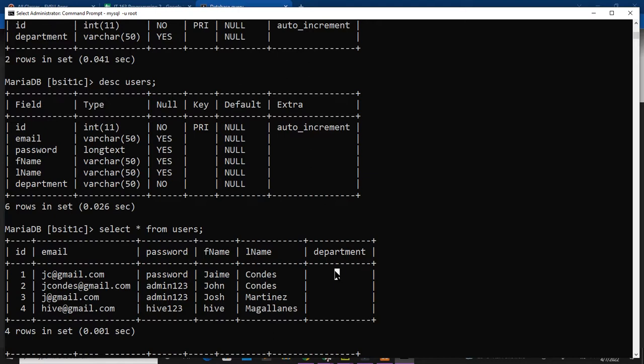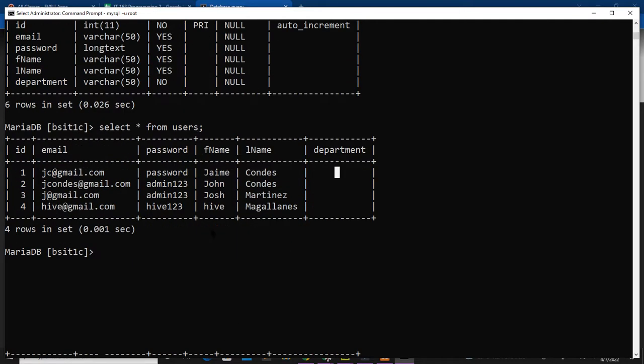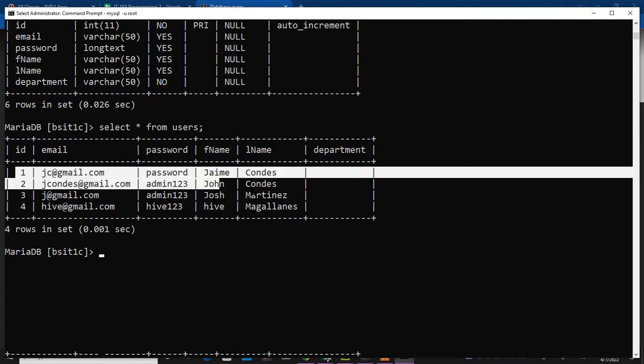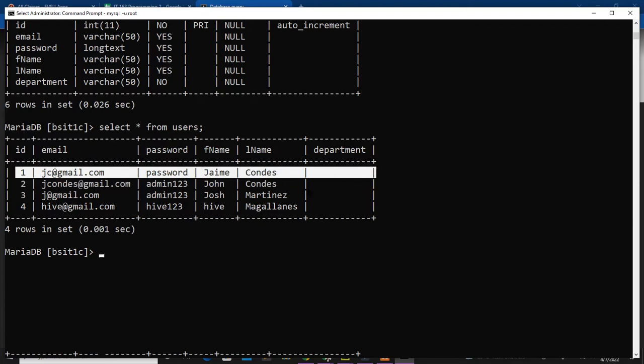So wala mo volunteer. So in that case, we are now going to use the update. Okay, the update query. Because it is existing naman siyang record.